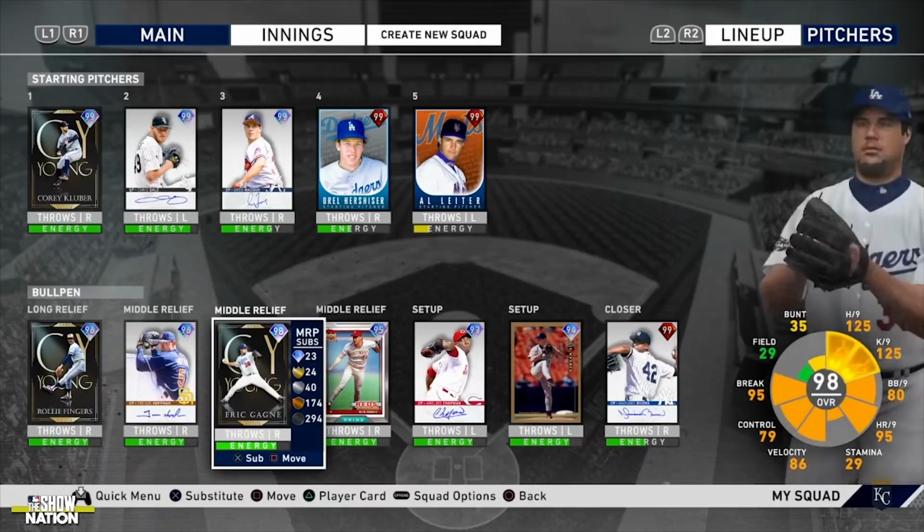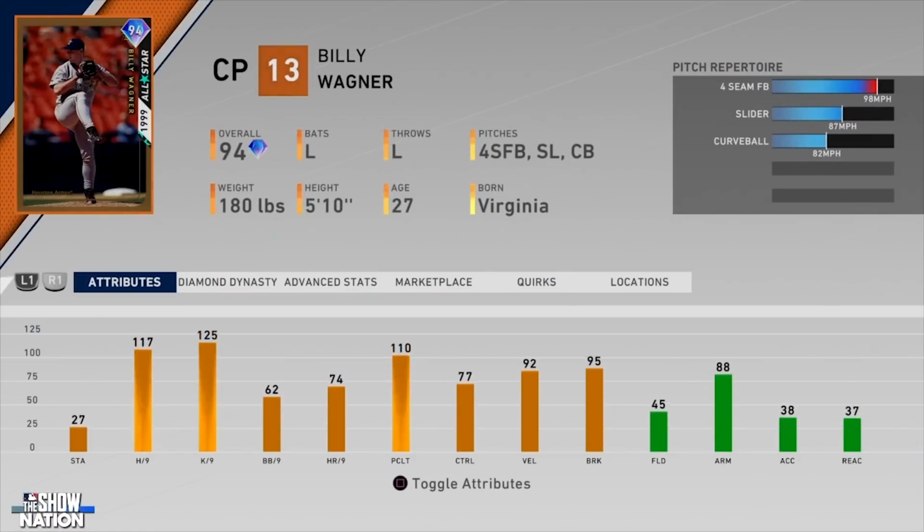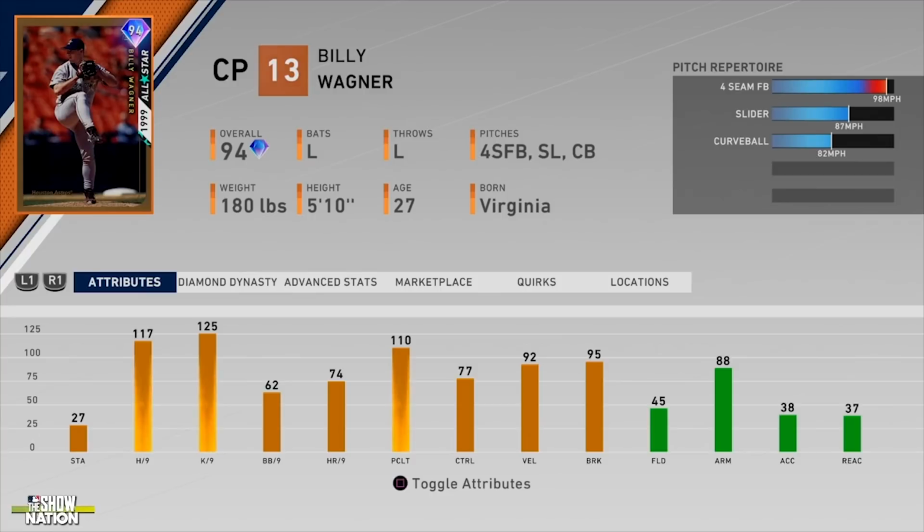He has 3 less stamina. He has 5 less H per 9. The control is a lot less, even though I think this card controls pretty well. He only has 92 velo and 95 break. So he doesn't have nearly as much break or as much velocity. Those are based on all of his pitches together, but still that's important. And he obviously doesn't have the changeup. So this card is still really, really good in my opinion.